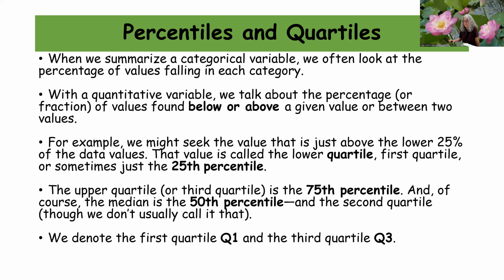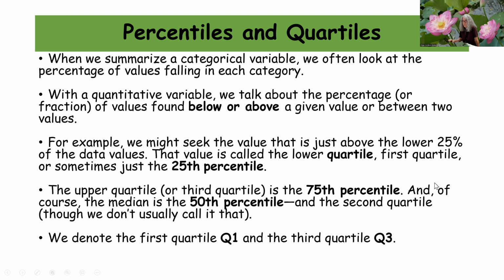With a quantitative variable, we talk about the percentile. It's the data value such that below it I have a certain percentage of the data. When kids are born, the doctor tells the parents, okay, the height of your child is in the 95th percentile. The famous one, the 25th percentile, Q1: 25% of the data values are below it, and Q3 corresponds to the 75th percentile.